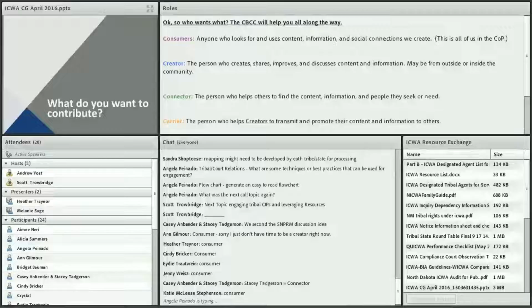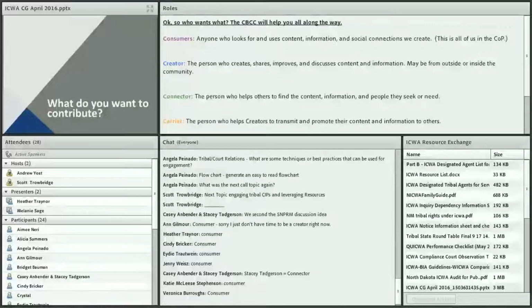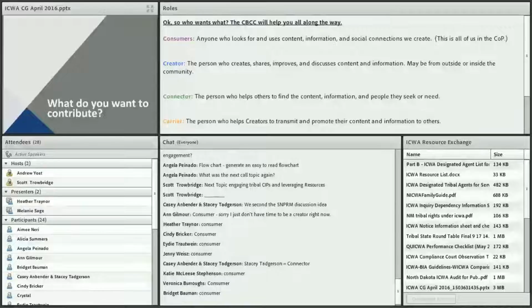So this is just kind of really your big task is easy. You draft up the summary at the end of the meetup and then send it to me and I shoot it out. So that's really all that is. So if everybody will self-select, that'd be great. Again, consumer, creator, connector, or carrier, and the Center for Courts will be the caretaker, and make sure that we're all on task. So I'll set the timer here for about 2 minutes and give folks a chance to think about that and then self-select.